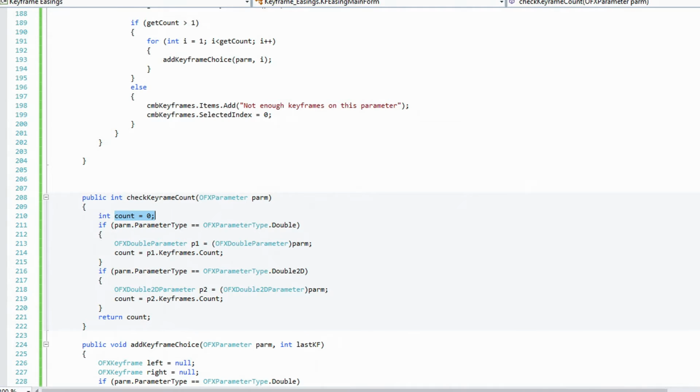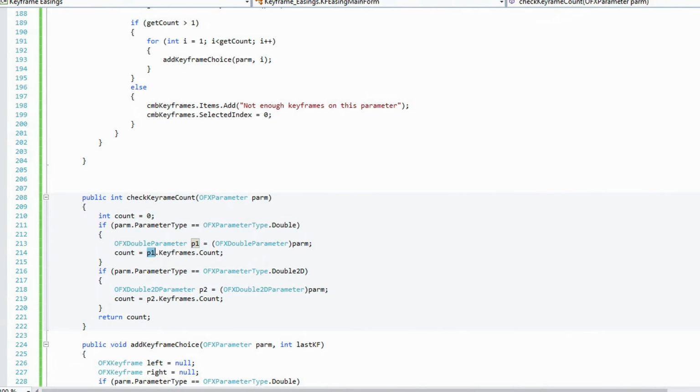The first thing I'm going to do is set count equal to 0. Then I'm going to check my parameter type. Is it a double? If it is, then I'm going to get my double parameter from the parm that was passed to it, which I just called P1, and then count equals P1.keyframes.count.